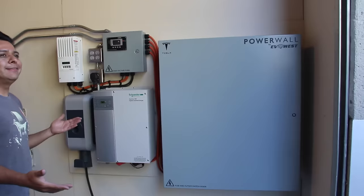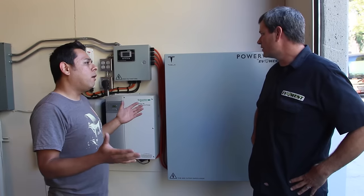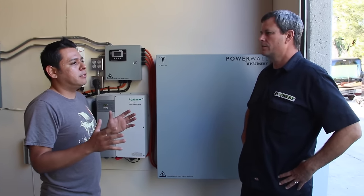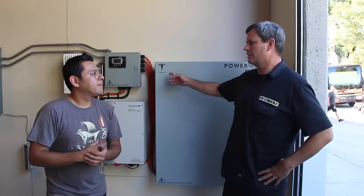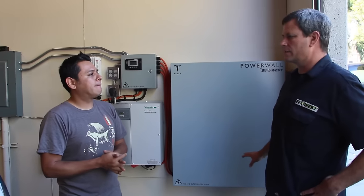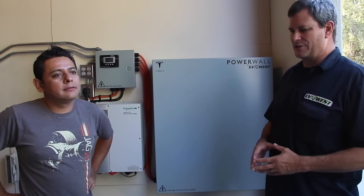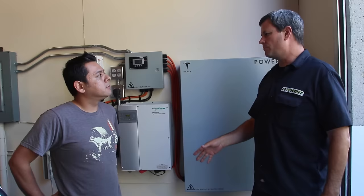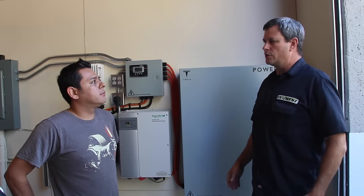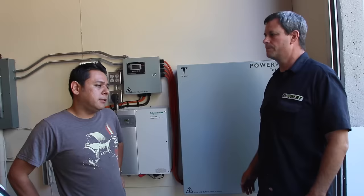But here is a DIY Tesla Powerwall that's actually working. Say hi to everyone — this is Michael from EV West. I believe this is the world's first documented one. There are other power walls out there, maybe pictures floating around, but no one's ever given a detailed explanation. The only difference is people have been doing backup systems since the equipment came out decades ago. Since we're charging cars at much higher current, to get the current down we had to go up in voltage.